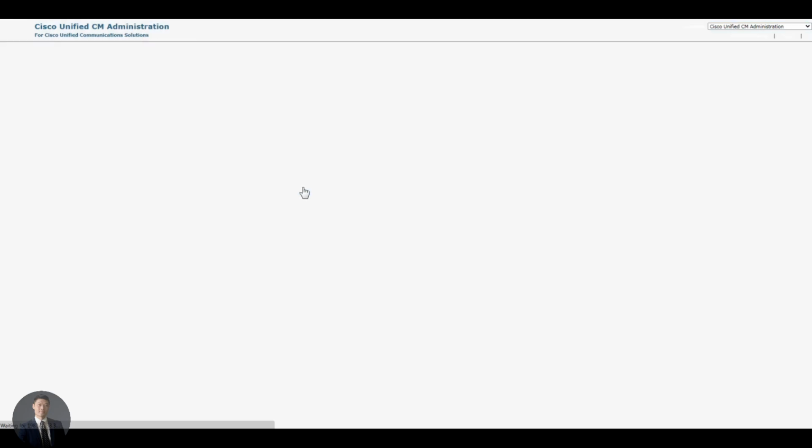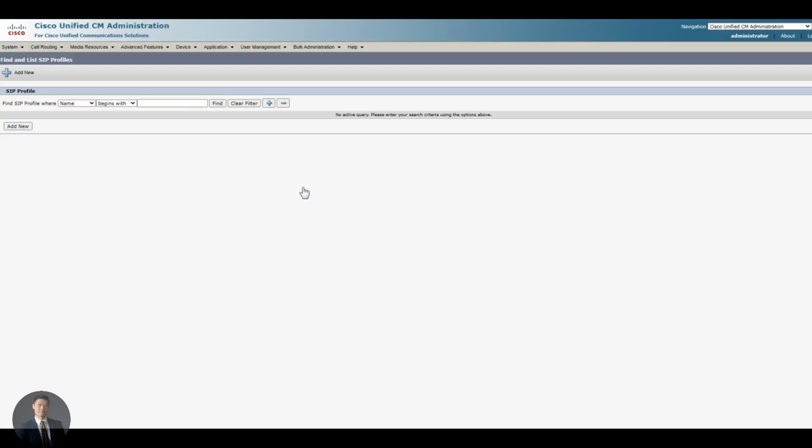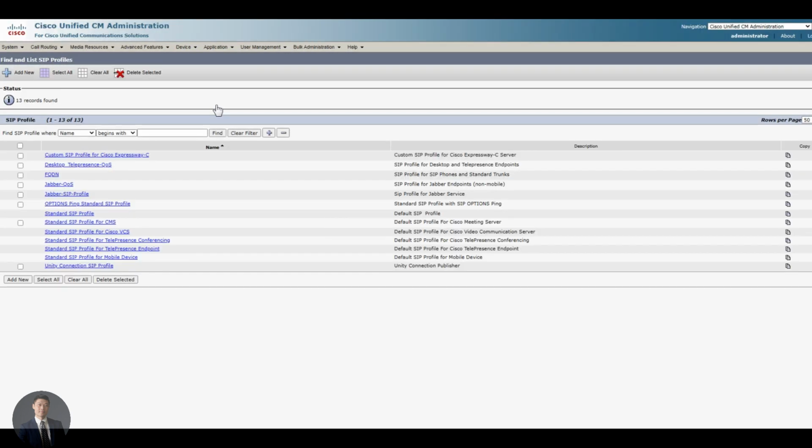The SIP profile specifically for all Jabber clients to use separates the media and signaling port ranges. The values are 3000 to 3999 for audio, and 5000 to 5999 for video. The SIP signaling port 5060 is used for SIP signaling, and 5061 for secure SIP signaling. So the SIP signaling port is configured in the SIP security profile in the CUCM.